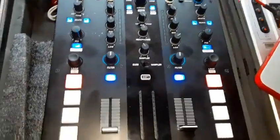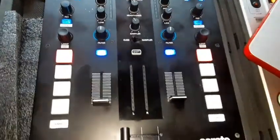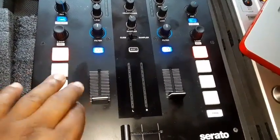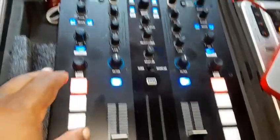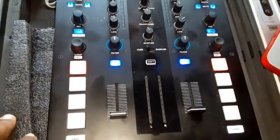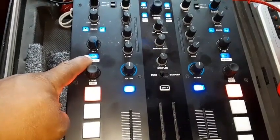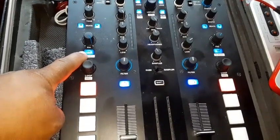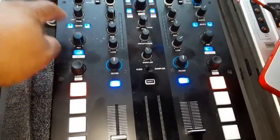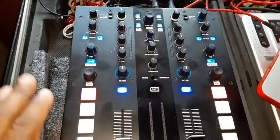Let me plug up the headphones here. My issue was: last year when I got it, I MIDI mapped the Mixars Duo to do certain things. For example, key changes — I had these set on the beats on both sides. I do a lot of key change remixes and stuff like that. I also had these buttons MIDI mapped to do effects, the way the Pioneer SR SX2, SX3, SZ, SZ2 all have three effects buttons to each side of the player.